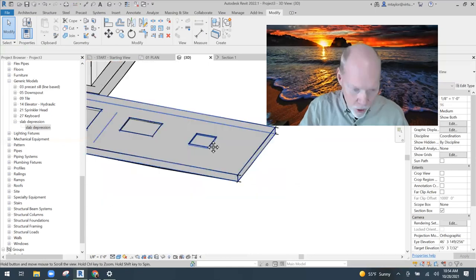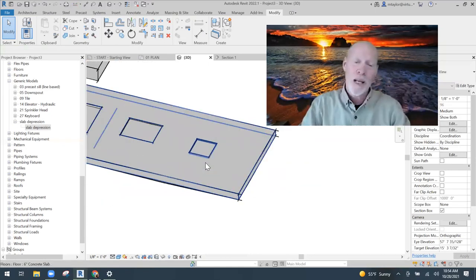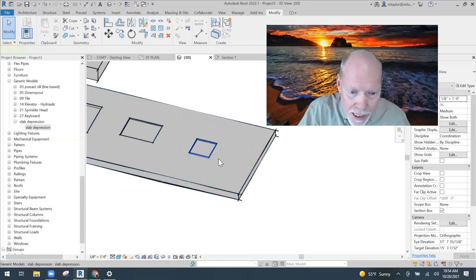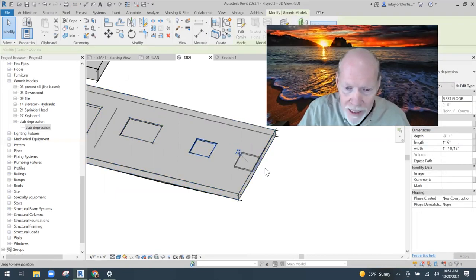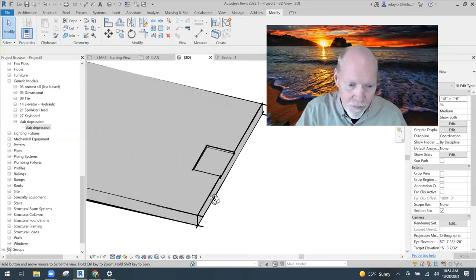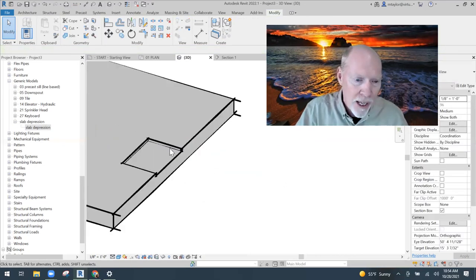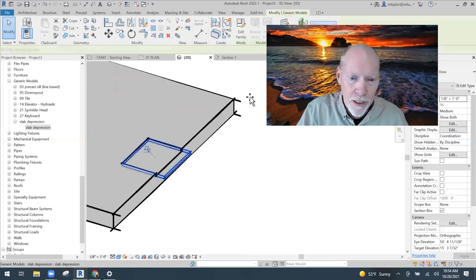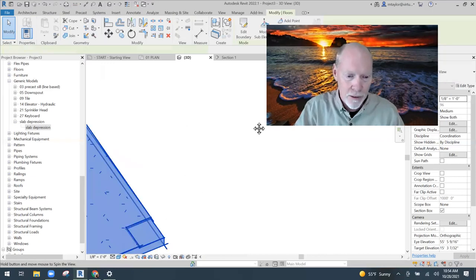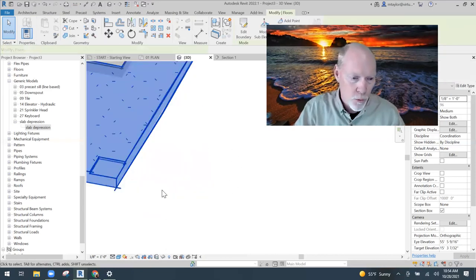This guy right here, this family that we added, we can move wherever we want. I can pick this little family and I can move it over to the edge. And look at this, it's hanging off the edge, but it still cuts perfectly fine. You see that? And I can pick it and I can move it off like to the corner, and it's cutting the corner of my slab. You see that? I'm just going to rotate around.